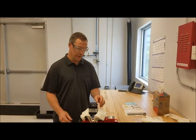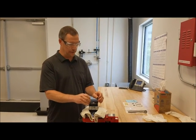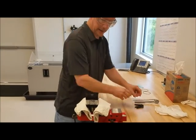Today we're going to show you how to change the seals in a single vane turn-act rotary actuator, which is either a 270-degree rotation or 180-degree rotation. You loosen the bolts. I've already loosened the bolts for time and safety, and you take them out, set them aside.